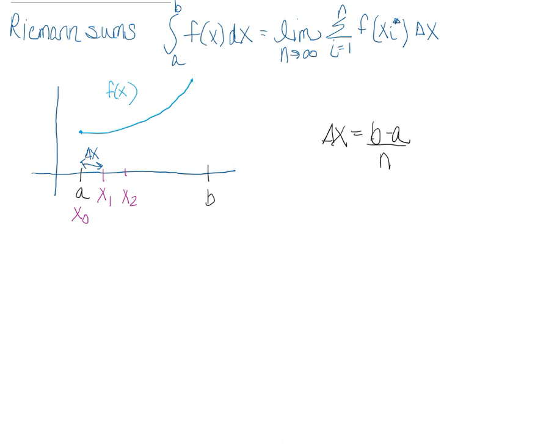And we don't know what's going on in the middle because I didn't really pick a value, so let's just put a dot, dot, dot. We don't know what's going on in here. This graph could go on forever. We go up to about right here, and this one's called x sub n minus 1. It's the second to last one, and then b we can write as x sub n. That is how they are labeled. So x naught up through x sub n, they are equally spaced by delta x. That is going to be the width of your rectangle. So when you learned integration, this delta x was the width of the rectangle.